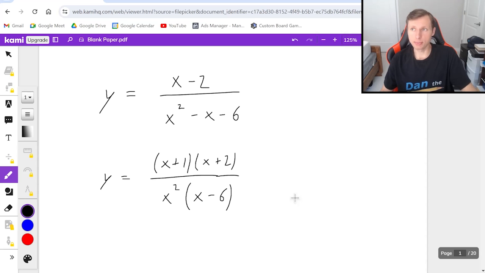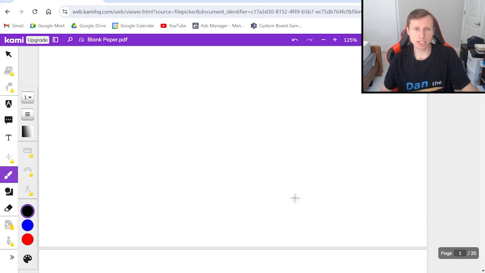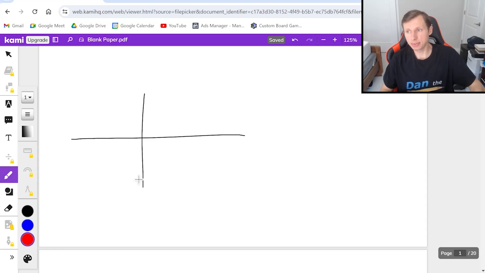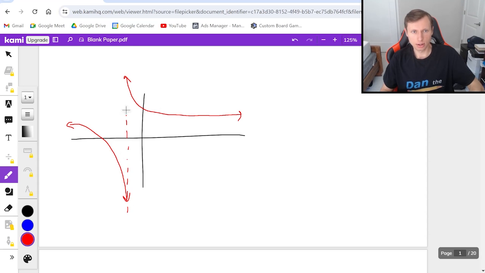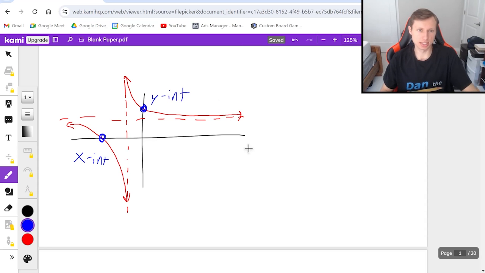So in another video, I talk about how to find horizontal and vertical asymptotes. That, of course, is important too. But this is just going to be about finding x and y intercepts, which in case you forget, is where the graph crosses the x and y axis. And these rational functions usually look something like this, where they have both a vertical and a horizontal asymptote. But today we're talking about the x-intercepts, which is where it crosses the x-axis, and the y-intercepts, which is where it crosses the y-axis. And I'm going to be showing you how to find both of these today.